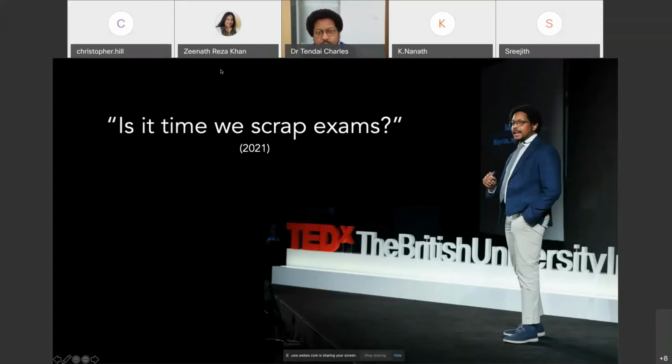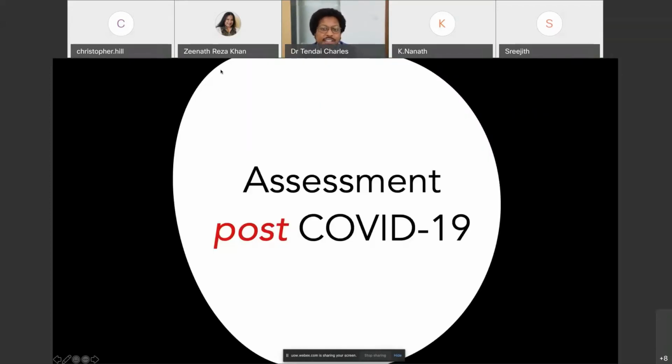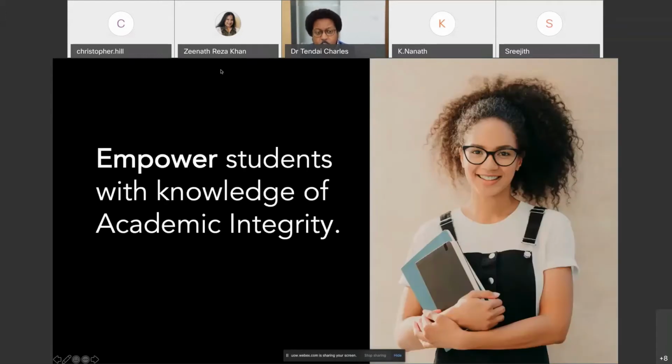And so what I think we're going to see moving forward, I say post-COVID, it may not necessarily be 5 years from now. It may actually start this year. I think we're going to have to see a change in the way that we assess students. And particularly when we talk about academic integrity, why is it that young people decide to cheat? I think there are a number of reasons around that. But often it's related to the pressure on them to pass an exam in order to achieve a certain grade so they can move up the academic ladder, let's say, to go to university or whatever.